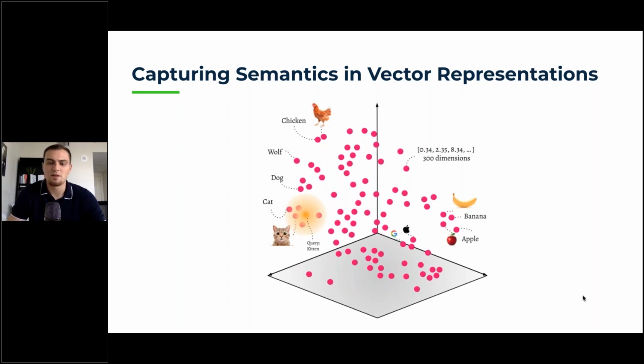We can also have a query that says brand, and it brings us to the Google and Apple thing, or similarly fruit takes us to apple and banana. So we have this interface to have this semantic search of clusters in our data that are near some kind of concept that we're interested in splitting our data based on distance to.